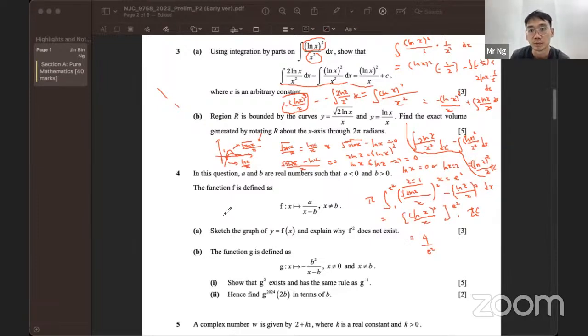Yeah, you can use your GC to check your answer. Just now I put it in the calculator already, in the graph. But now I'm going to use purely the integration function, from 1 to e to the power of 2. Why am I not using the graph to find it? Because my y hasn't been squared. So now I will put y1 here and square, then minus y2 squared and times 5.